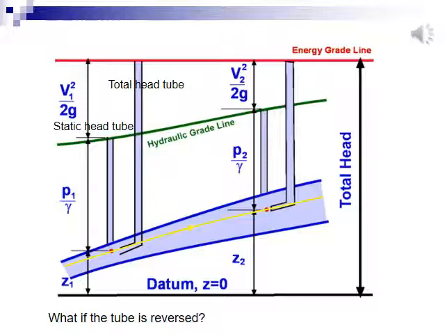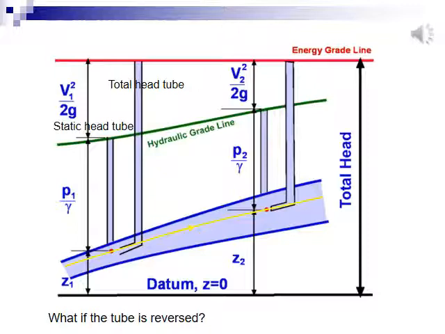Similarly, all the piezometric heads can make a line, the green line in the picture, which is called the piezometric head line or hydraulic grade line. The vertical distance between the red line and the green line is exactly the velocity head. V2 is smaller than V1 owing to streamline divergence. So, the green line is going upward. Please note that the vertical spacing between the streamline and the piezometric head line is the pressure head.